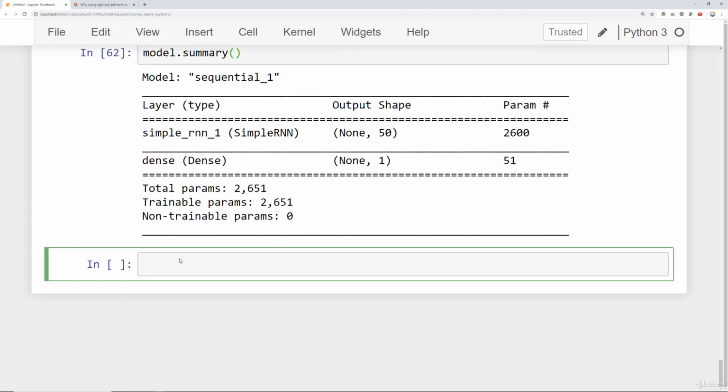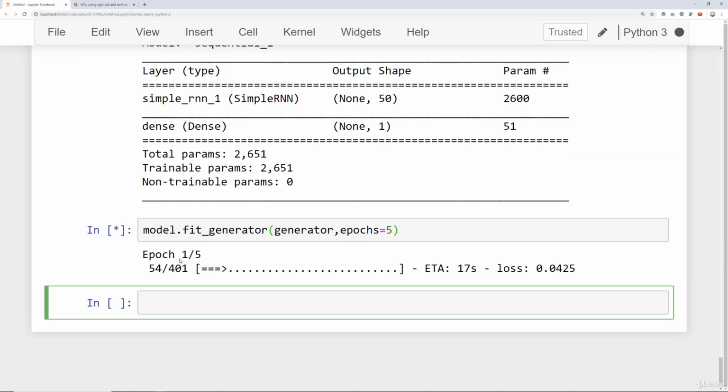Instead of model.fit, since we're using a generator, we say model.fit_generator, and then we pass in the generator that we just created, and choose a specific number of epochs. Later in this lecture, we'll show you how to implement early stopping based off your validation set. But for this, I'll just train for, let's say, 5 epochs. Run this. Keep in mind, recurrent neural networks definitely take a lot longer to train than typical artificial neural networks, so expect this to take quite a bit longer, even for only 5 epochs. I'm going to fast forward in time until this is done training.